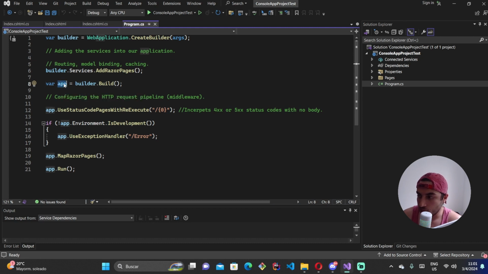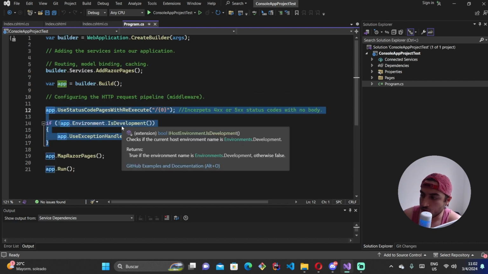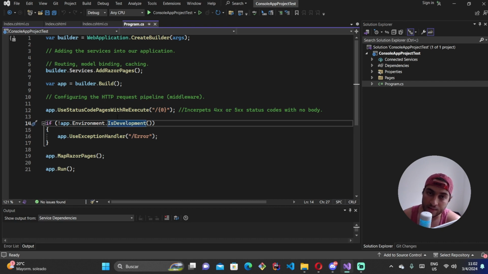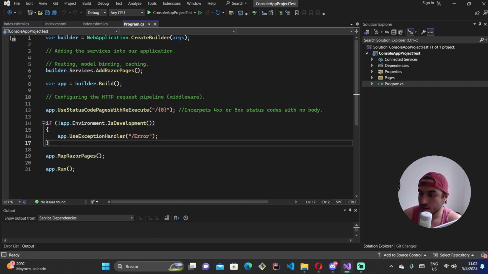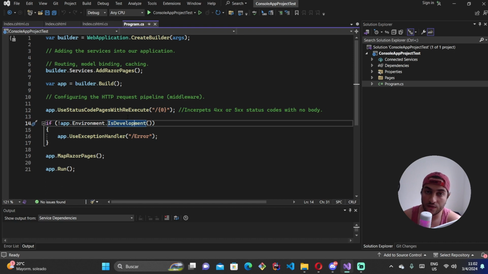And now on this application, we can start configuring our HTTP request pipeline or middleware, which we studied in our past section, which was really interesting. And in here, we configured a couple of error handling middlewares that it's good to have at the top of our pipeline so that they can catch every possible error, as we studied before.